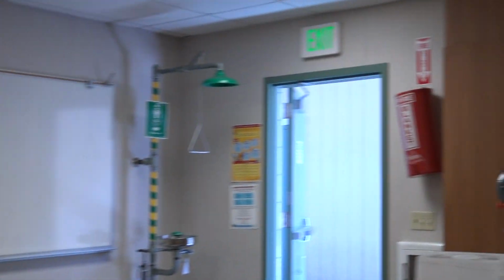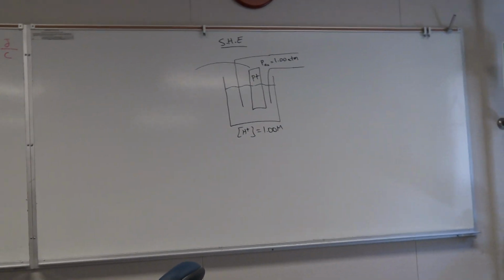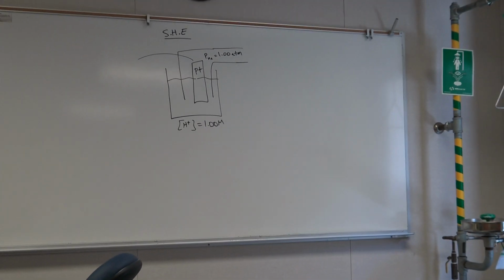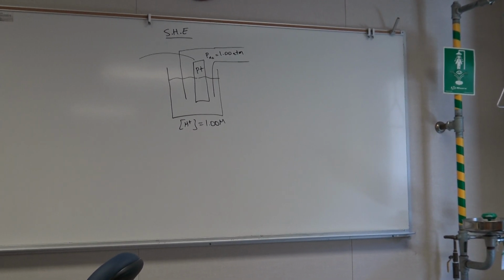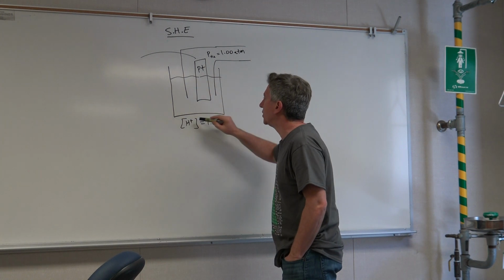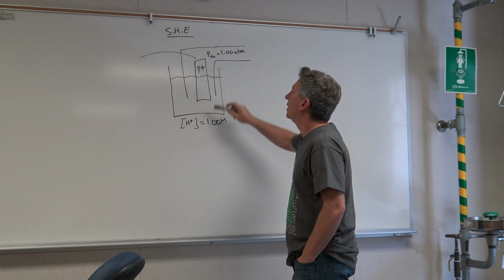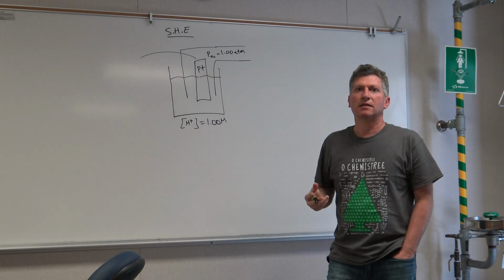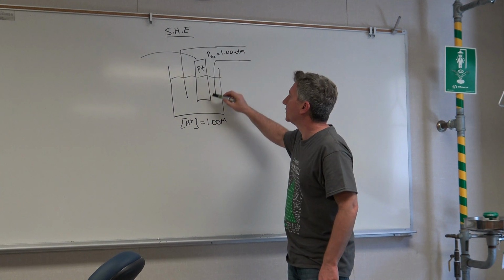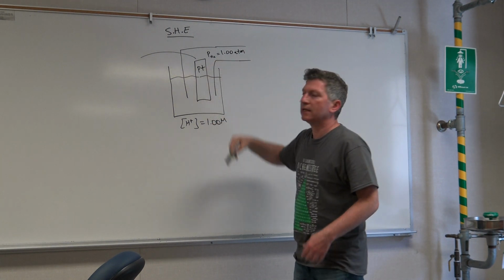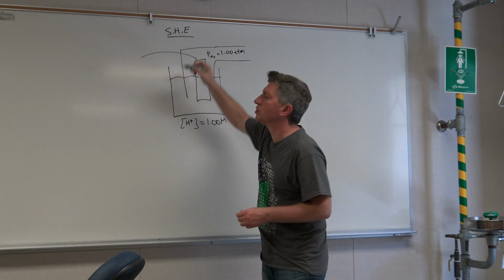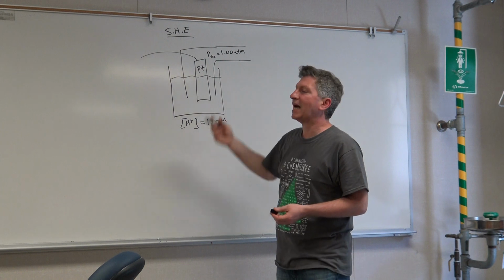And the standard hydrogen electrode is simply this half cell. SHE stands for standard hydrogen electrode. So you have hydrogen ion in solution at a concentration of 1 molar. Above it you have hydrogen gas, gaseous hydrogen, at a partial pressure of 1 atmosphere. Since hydrogen is a non-metal and it doesn't conduct electricity, you have to provide a highway through which electrons can move, so we use a platinum electrode.